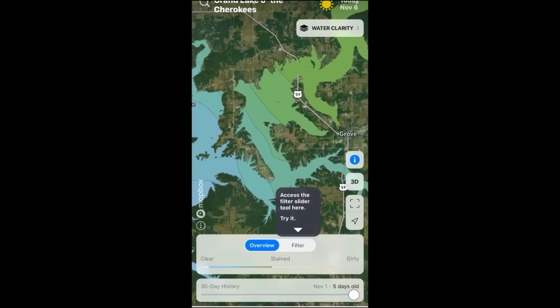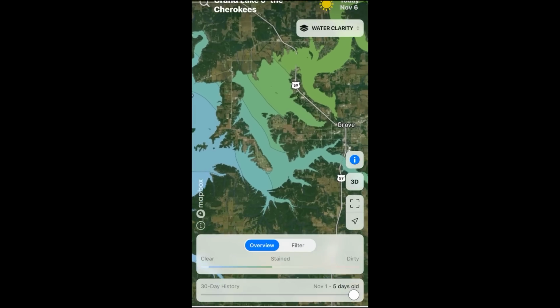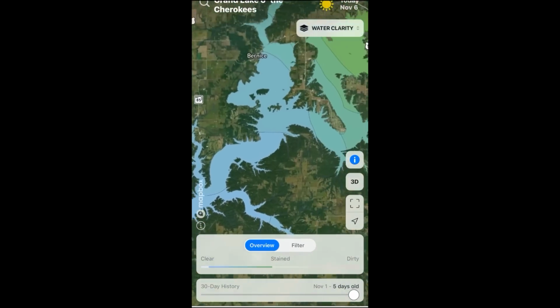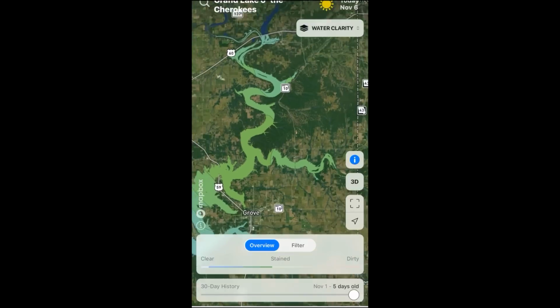As you guys know, I love the water clarity feature. As you can see right here, we're looking at Grand Lake, which just had a whole pile of rain come into it. It went from being really clear to having a lot of dirty water coming in the bottom end of it. Just an amazing feature to be able to determine where the clear water is versus the muddy water.